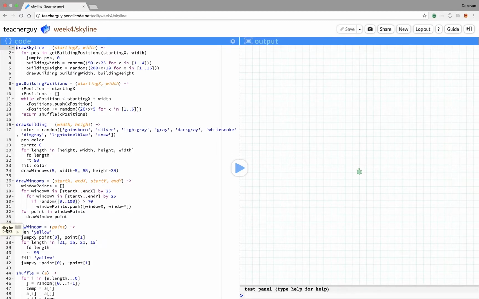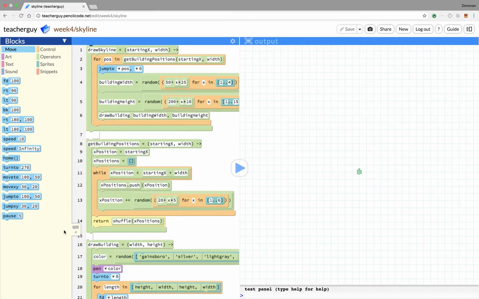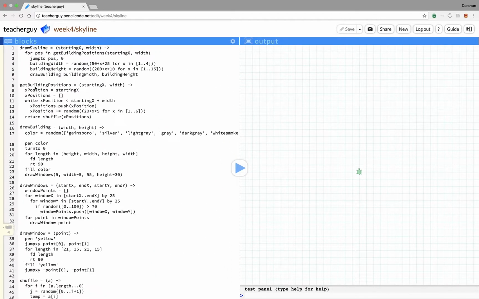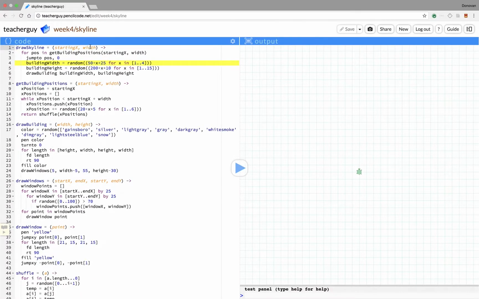So if we hop back over to the blocks, you can see that this is a function just like we've been defining them. Whenever you switch to code, it's the same thing just without the blocks. So everything will be indented to indicate that it's inside of the function. And you have the name of the function, you have the parameter list, and you have the body, just like before.